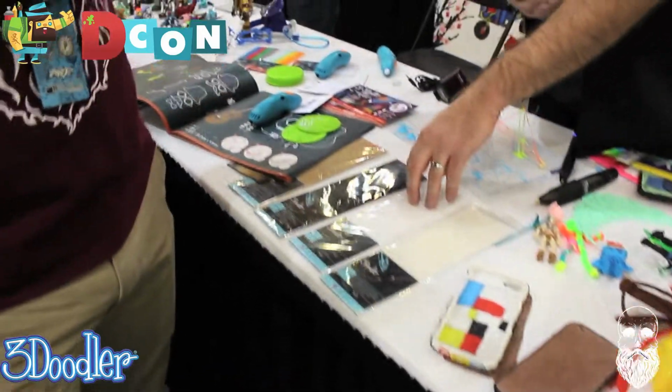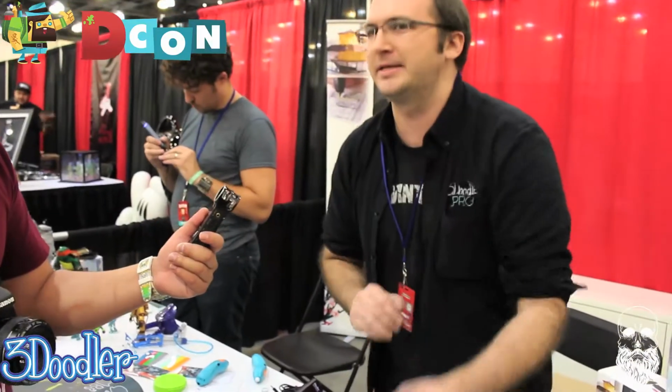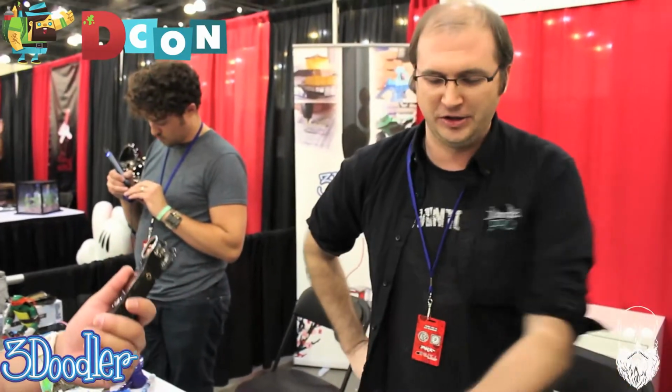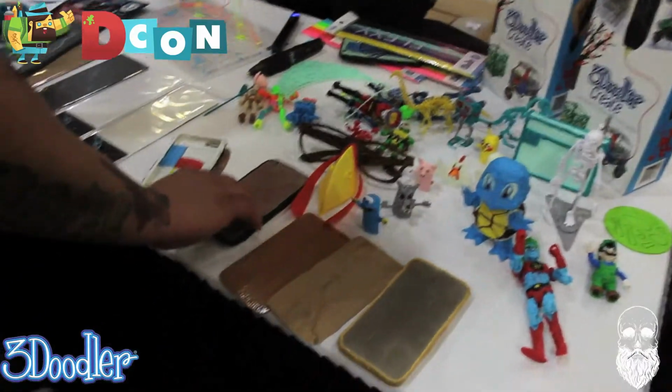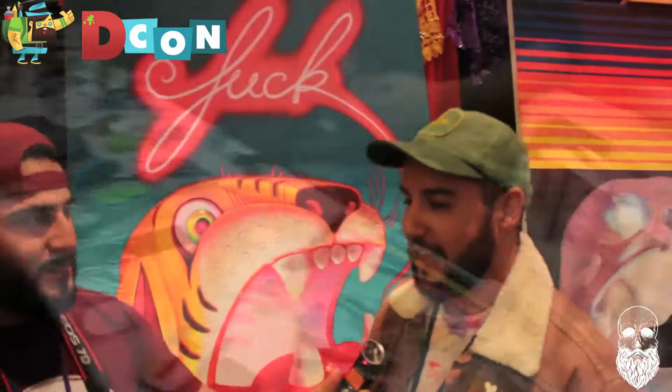Bronze, copper, nylon, polycarbonate. So polycarbonate's the same material that we use for plastic suitcases. Super strong material, hardens in half a second. So it's a lot of fun. Nylon, this is the same nylon we find in clothing. It's dyeable with fabric dyes. Then the bronze and the copper, you can polish them up with a buffer or something like that. And then there are 20% fill of bronze and 20% of copper and a PLA substrate to hold them together. Feel the weight. Oh yeah, that's got some weight. It's not cheap.